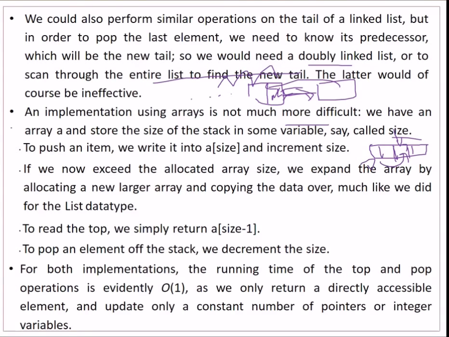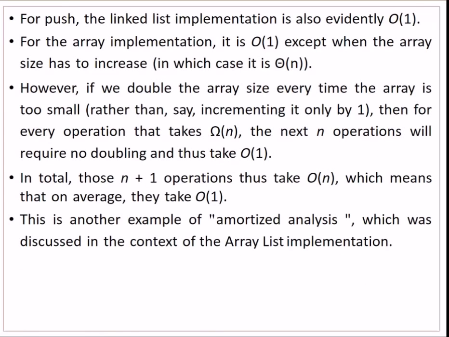For both implementations, linked list and array, the running time of top and pop operations is evidently order of 1 only. Okay, so we only return a directly accessible element and update only a constant number of pointers or integer variables. So we don't need more than order of 1 time to actually do it.